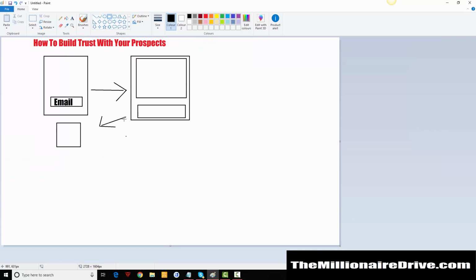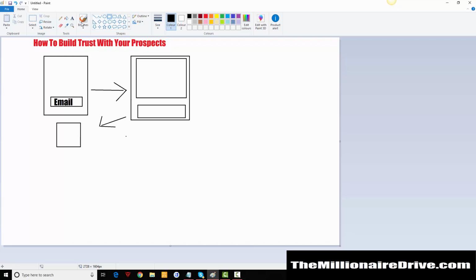So the thing is, not everyone buys the first time. If you have a very good funnel set up, you can get anywhere between 2 to 5% of the people that opt into your email list to buy first shot. The majority of the money is always through the follow-up, like email marketing, for example. So no matter what business you're in, you should be collecting emails no matter what.